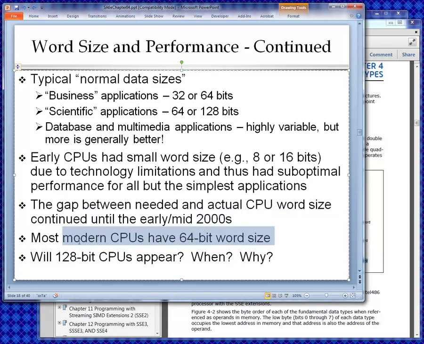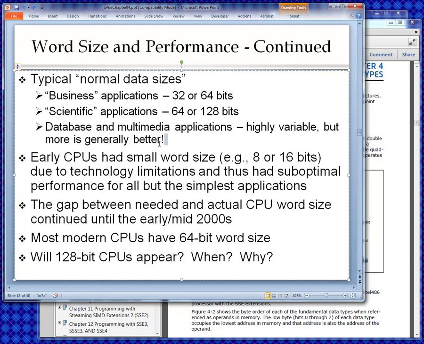Okay, right now we're in the era of 64-bit word size, and as I said earlier, with the occasional diversion into doubles of that. Will we ever get true 128-bit CPUs? Hard to say. Bottom line is, most applications don't need them. Okay, if you can deliver it for zero cost and zero performance penalty on clock rate, then sure, go ahead and take it. But assuming there will be some cost for those extra 64 bits, be it either additional cost of the processor or slowing down of the clock rate, then for quote-unquote most business applications and a lot of desktop applications, that 128-bit really wouldn't be an advantage.